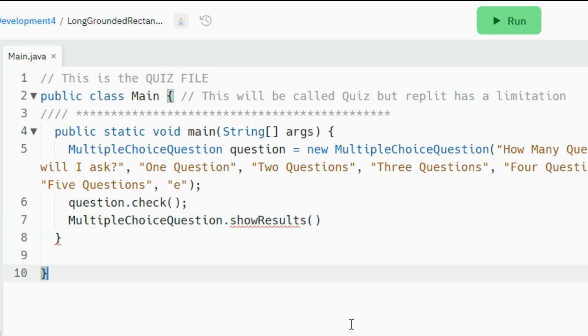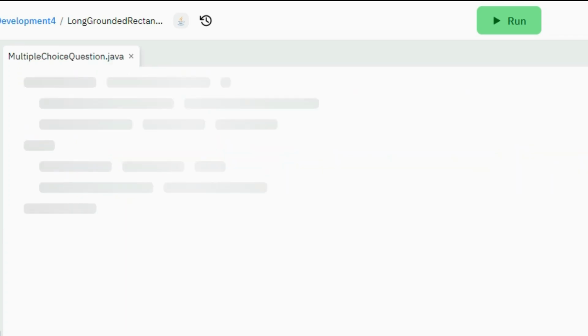All right. So how does this work and why does this work? Let me close that there. Why didn't we do question dot? Why didn't we say question dot show results? And why did we do multiple choice question dot show results? Well, let's go ahead and look at the class multiple choice question and see how it is set up.